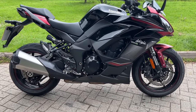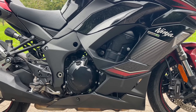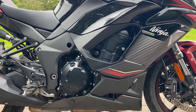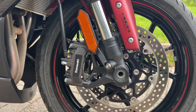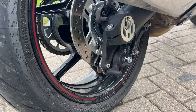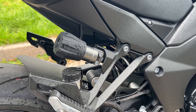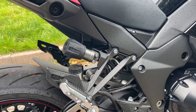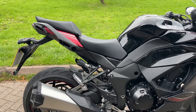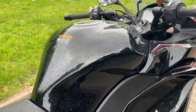Quick whizz through the numbers then. The engine is that beautiful 1043cc liquid-cooled four-cylinder inline unit, putting out 142 PS at 10,000 rpm and 111 Nm of torque at 8,000 rpm — so she needs winding up a little bit, but by goodness she's got plenty of poke. Brakes on the front: dual 300mm discs with a four-pot monoblock caliper. At the back: a single 250mm disc with a single-pot caliper, weirdly mounted at the bottom where it can pick up all the crud. Suspension at the front is provided by 41mm upside-down forks, which are fully adjustable, and the rear shock has a remote preload adjuster. Seat height is quite a tall 835mm, but at 5'8" with a 32-inch leg I can pretty much flat-foot it and it doesn't feel ponderous when you put your feet down. The curb weight is 235kg, and tank capacity is a very reasonable 19 litres.